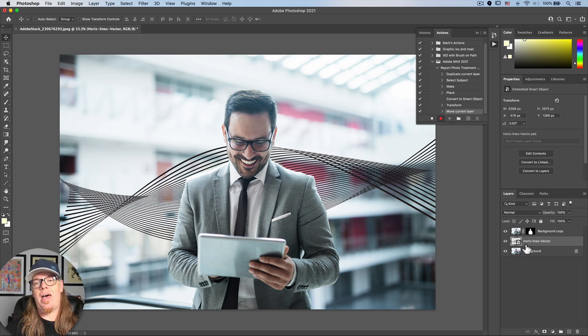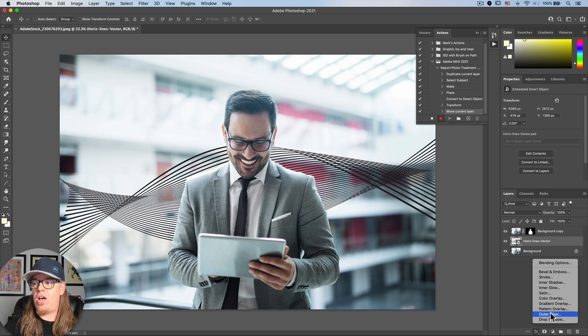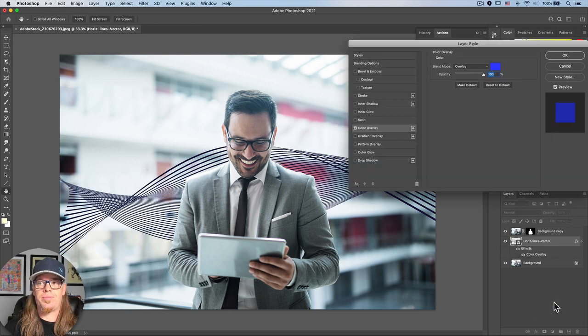Now I want it to have that blue color that we saw earlier. So what I'm going to do here is, instead of trying to go back and recolor the vector object, I'm going to actually use layer styles here in Photoshop to do the colorization. This way, I can always change that style in the action at a later date, and it's not always dependent on what the object is from Illustrator. So I'm going to go down to this little effects button here and come up to color overlay.